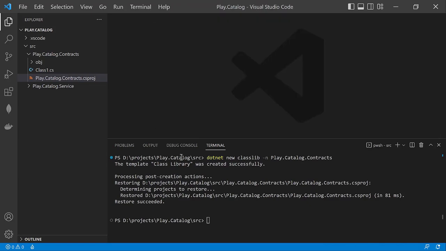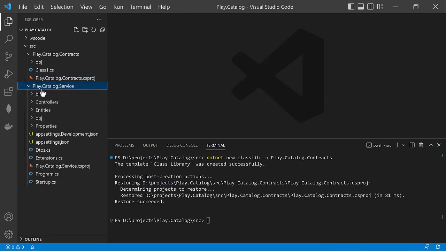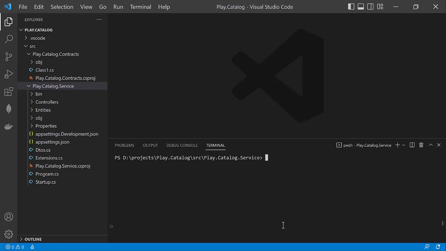So I'll close that. And then, before we forget, let's also go ahead and get a reference from our catalog service project into our contracts project, so that the service project will be able to start using those contracts right away. So I'll switch into play.catalog.service here, and add a reference via .NET add reference.